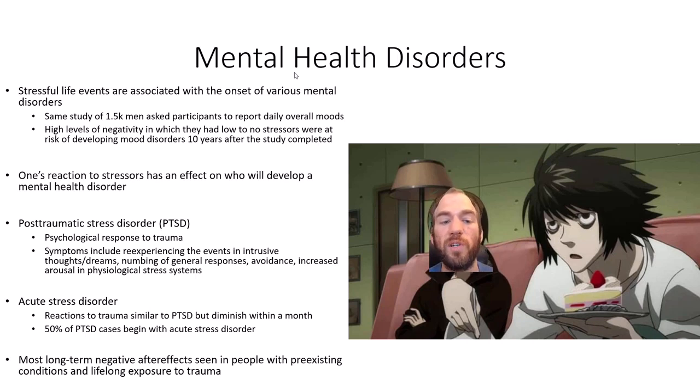PTSD, post-traumatic stress disorder, is a psychological response to trauma. Symptoms include re-experiencing events, intrusive thoughts and dreams, avoidance, and increased arousal in physiological stress systems. Acute stress disorder involves reactions to trauma similar to PTSD, but diminished typically within a month. 50% of PTSD cases begin with acute stress disorder. Interestingly, most long-term negative after effects are seen in people with pre-existing conditions and lifelong exposure to trauma.